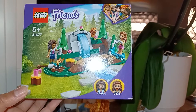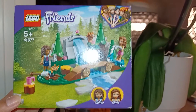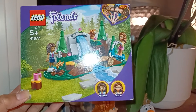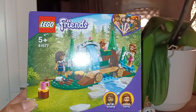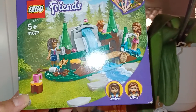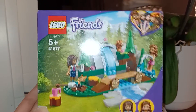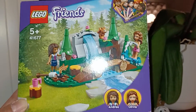Hi everyone! Today we're gonna take a look at a Lego Friends set that I'm really, really excited about. It's not too big, but it's a very cute one. This one has been out for a while now — it came out in late summer and now it's late autumn. But I finally got around to buying it, and I think it's so good. I hadn't completely decided if I needed it or not, but now I felt like I needed it, so I bought it.